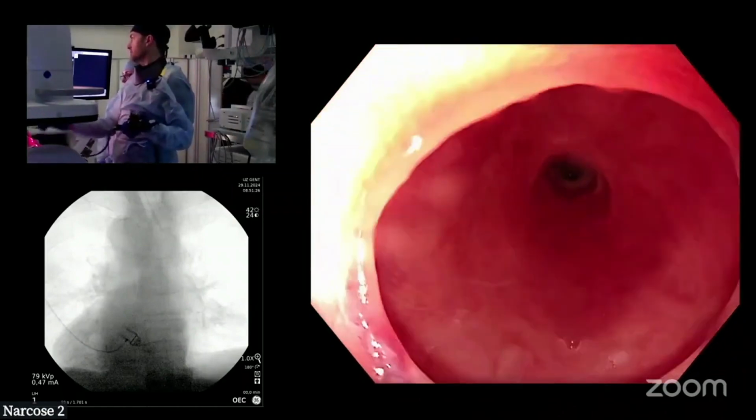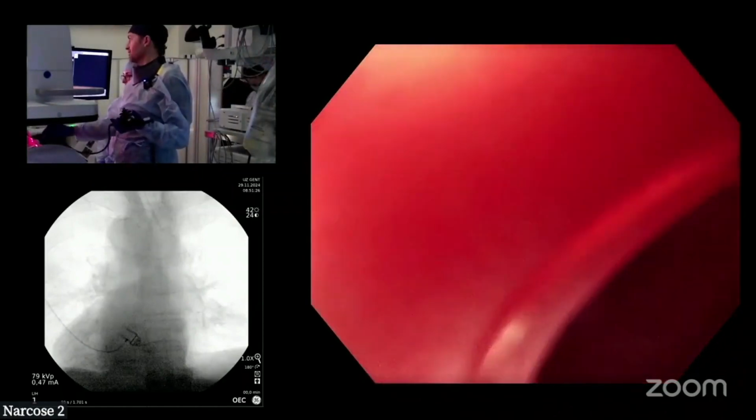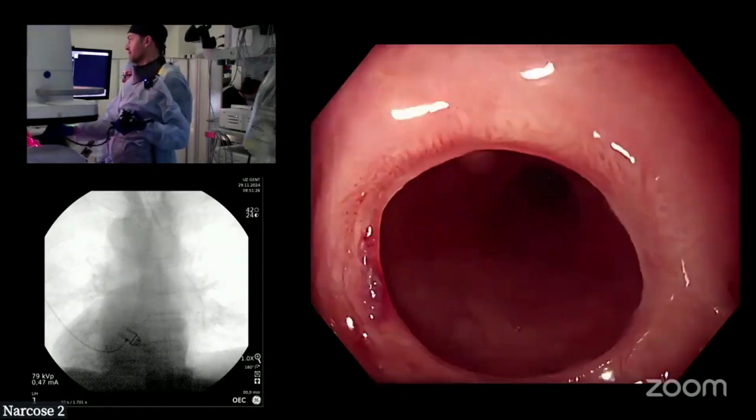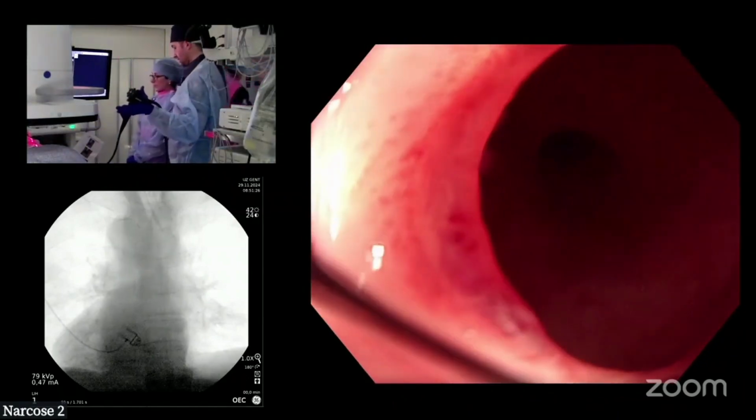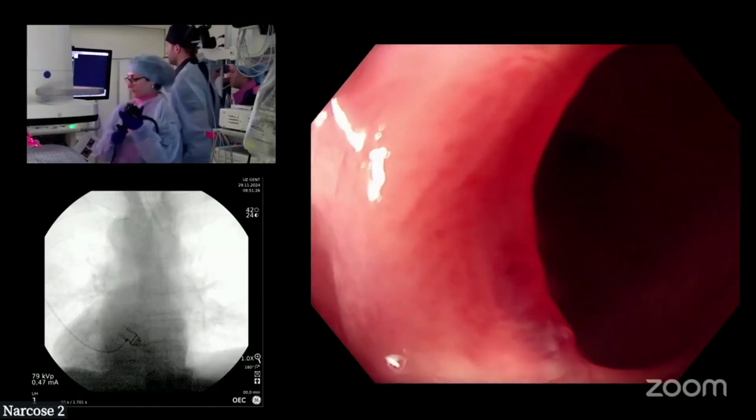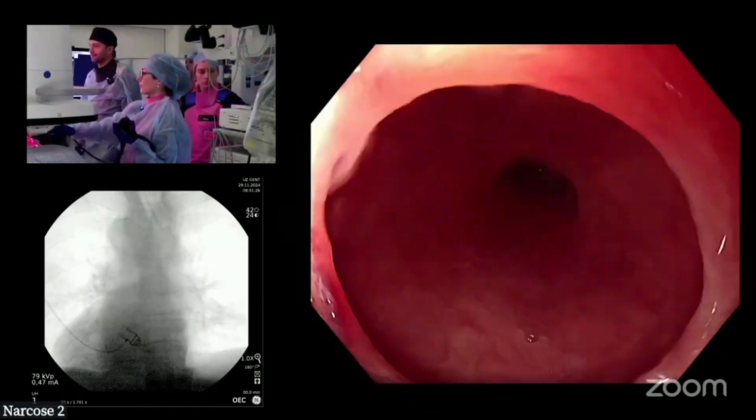Don't you worry, because down here there's another very nice stenosis for you to approach. So I think we can do that. First, shall we put some contrast down and assess the second stenosis? So you want to do that? Yeah. And then we'll come back to the incisional, and then we'll do the second stenosis with a balloon.